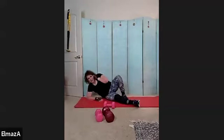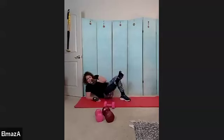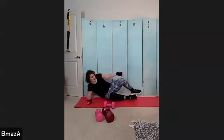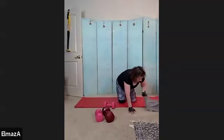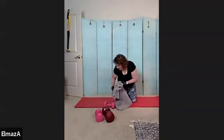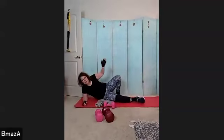Scoop those glutes back. Get that arm under. Soften that front knee. Lift and one. Lift and two. That's your exhale. Three. Just like your exhale for the four. The five for the tricep. Six. Seven. Eight. Good job. Nine. Perfect. Ten more. Good.